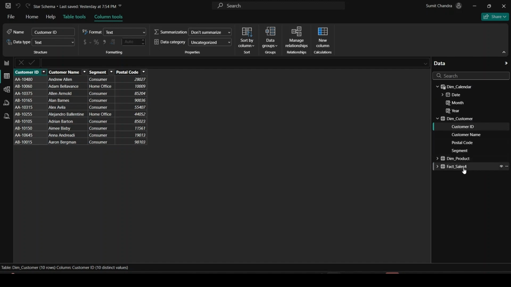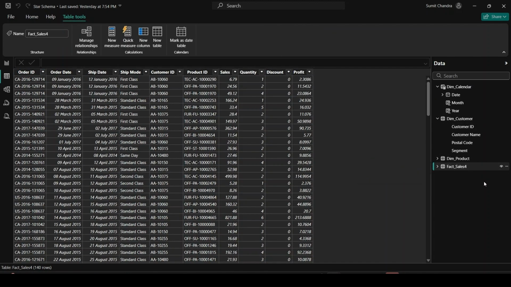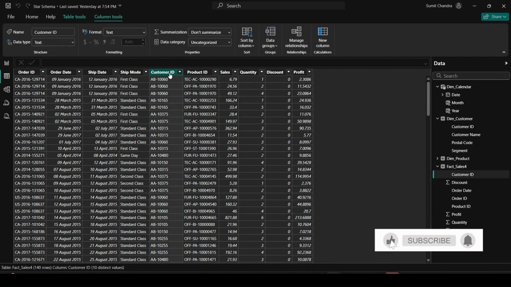Let me move to the fact table now to understand the foreign key, a field in one table that refers to the primary key in another table. For example, here also we have customer ID, but one customer ID may be present multiple times in the fact table. So the same customer ID is the foreign key in my fact table.